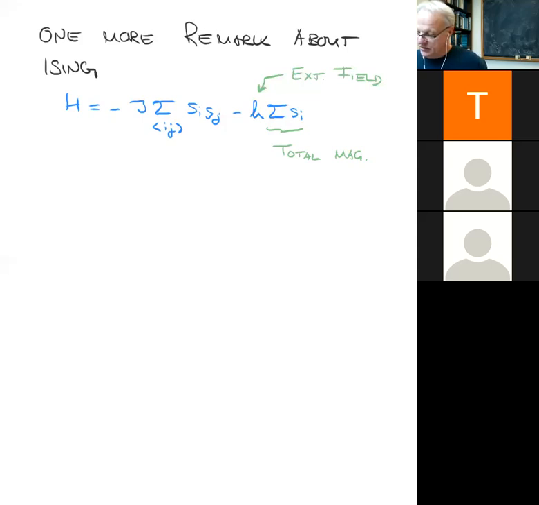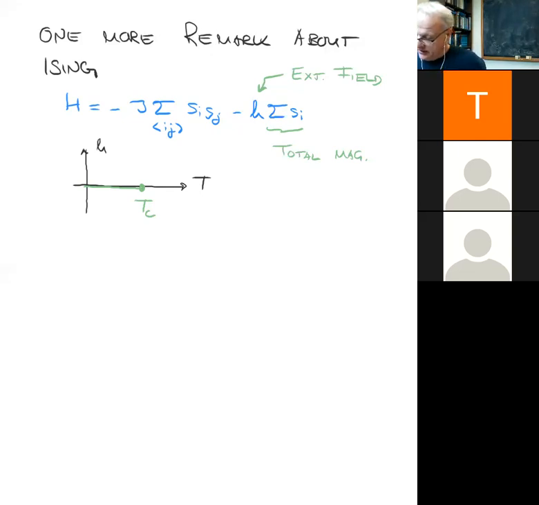And that is apparent when you look at the phase diagram. So the phase diagram in this plane of H and T, okay, so that looks something like this. Okay, and here's TC. And we talked about this before. So this is a line of first order phase transitions that ends at the Curie temperature.